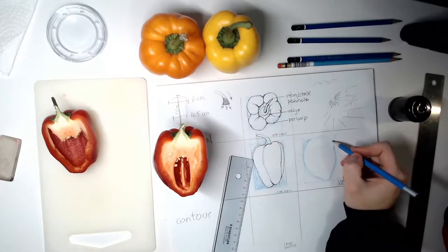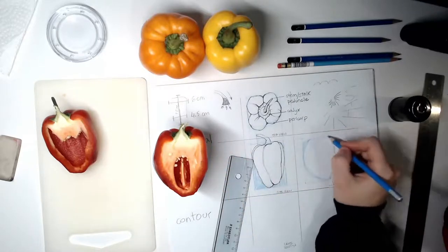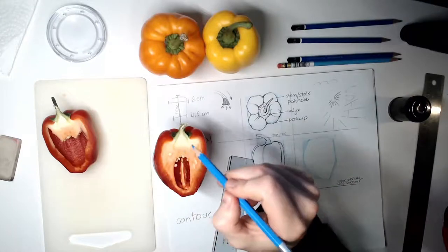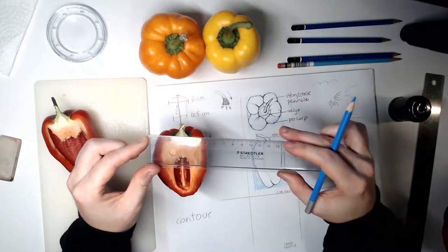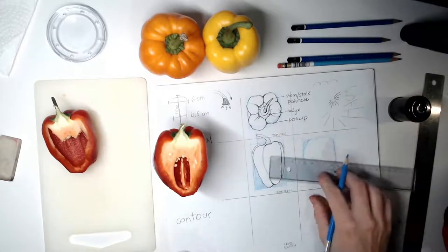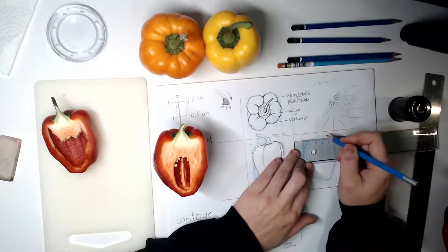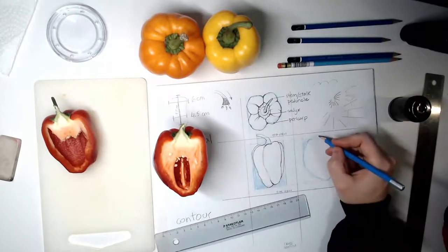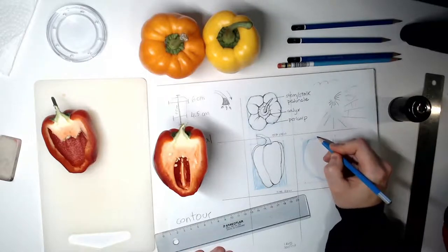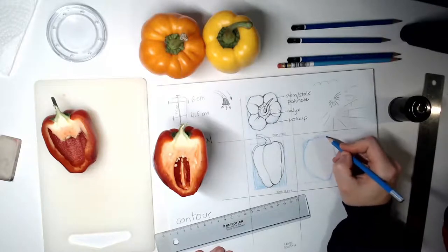So let's see. I think the easiest way for me to draw that is going to be to find the middle point, because it kind of looks like in the middle. If I put my ruler, let's see. Yeah. Quite in the middle. So I can see that if this is 5, if I divide 5 in 2 is 2.5. So 1, 2, 2.5. That's going to be the middle. So I can then make these curve shapes.